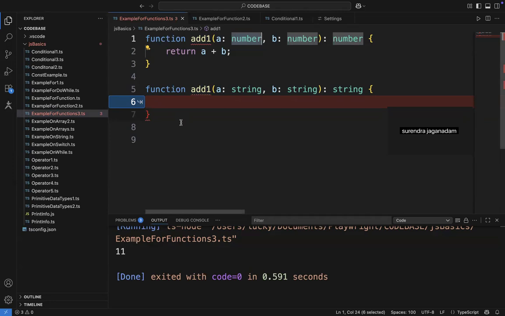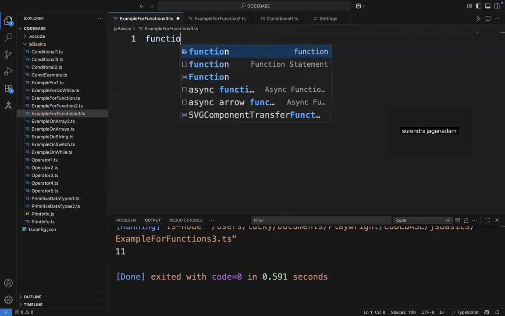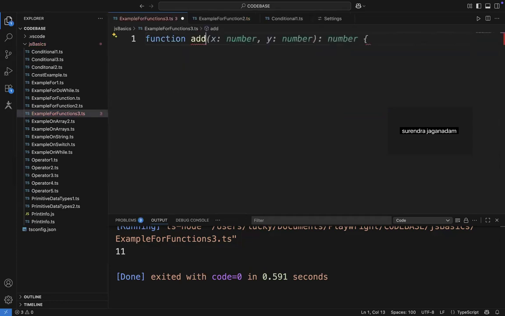So let us see how exactly we can define this whole chunk. Let me delete this one. So function add. I'm not writing any logic, I'm ending with a semicolon. See here, I created a function add which is accepting one number as x and a second number as y, and it is returning a number, but I'm not writing any logic.